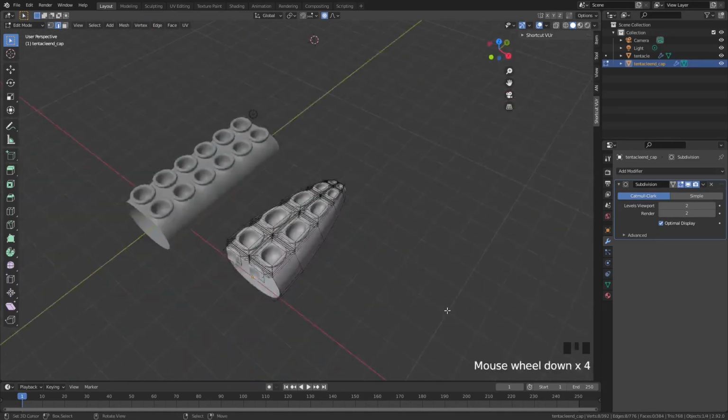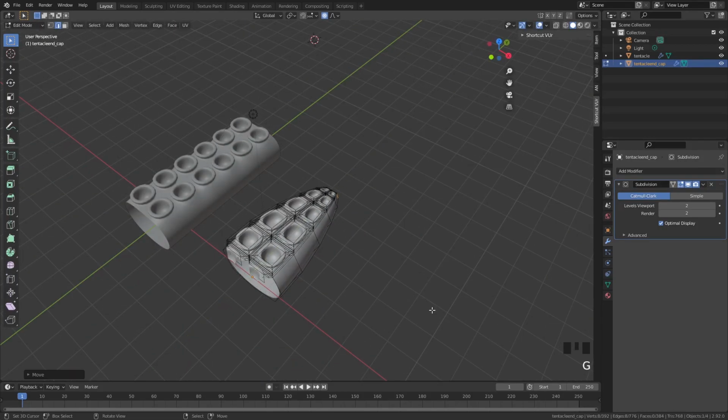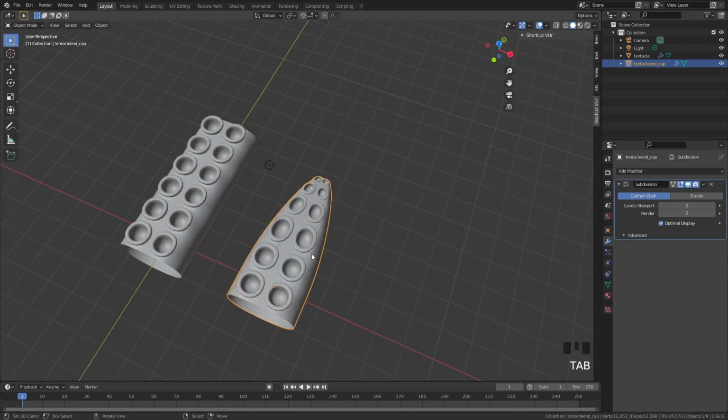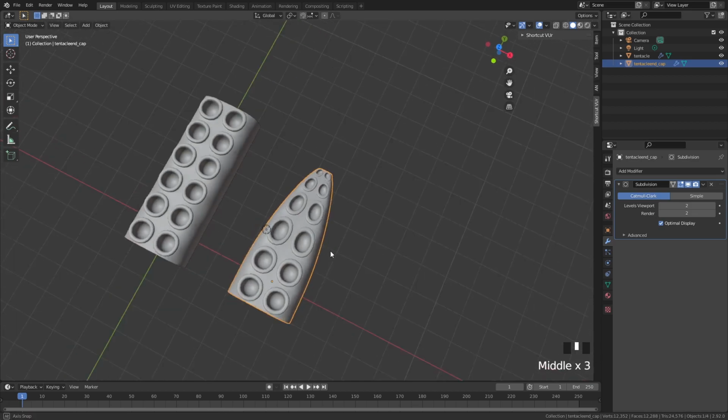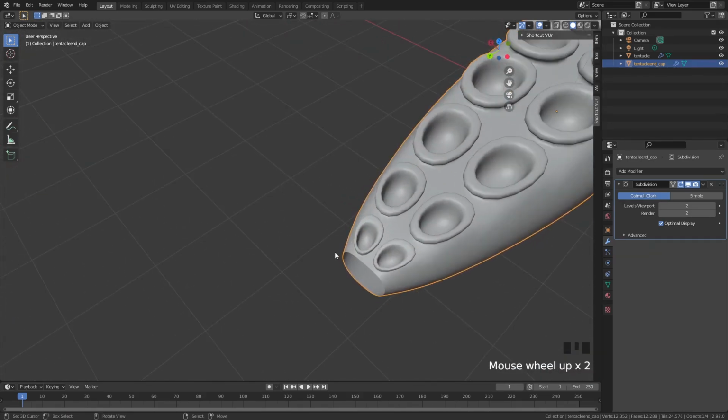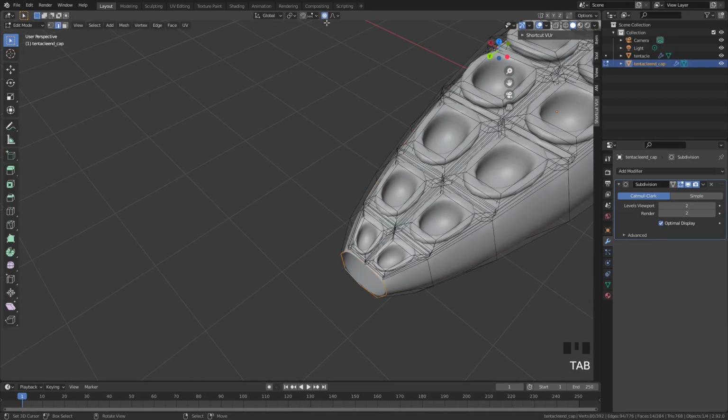Okay, and make it a bit smaller. So if you're happy with it, you can click Alt H to unhide this part, and now it's still perfectly where it was. So very cool. The last little thing that we need to change here is make sure that this cap is filled. So let's go here.